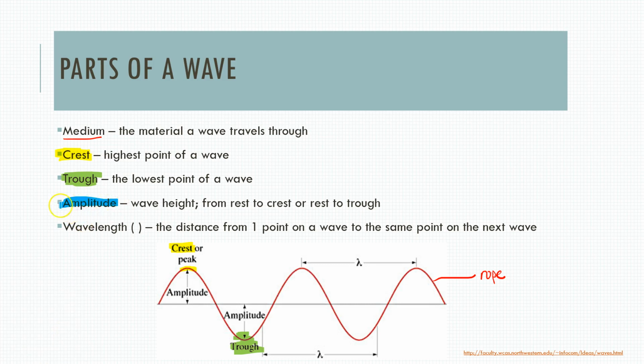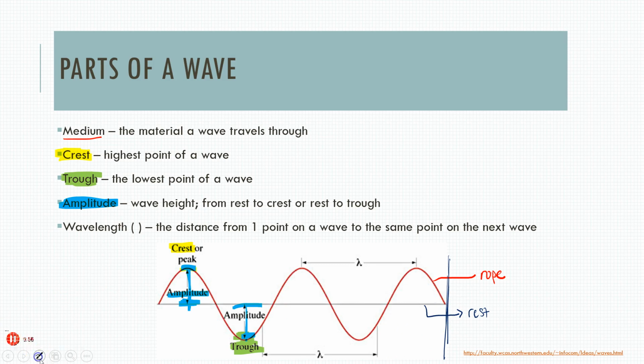Then you have the amplitude. Amplitude is always the distance from the rest position to either the highest point or from the rest to the lowest point. I did not label it up here as a word, but the rest position is if you have no movement in your wave and everything is just laying still. Like if this was our rope, you would just be holding it tight if it was fixed to a wall or something right here. If you just held it level with the ground, it would be at rest. No energy is moving through it.